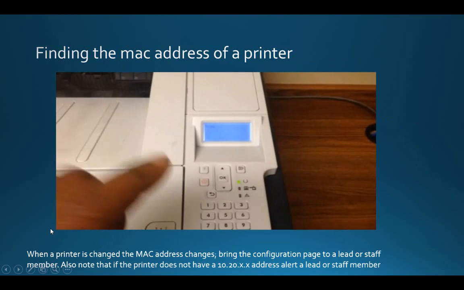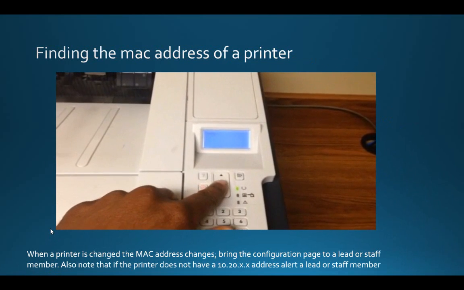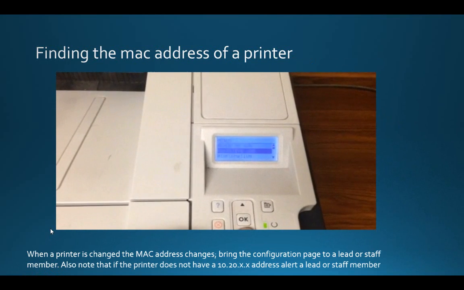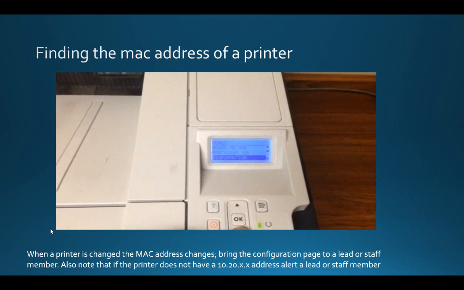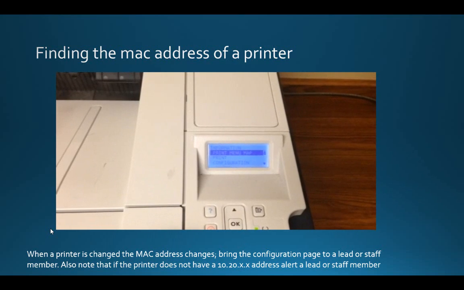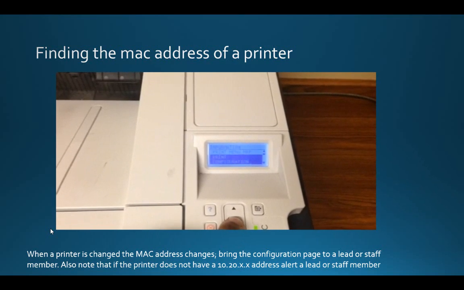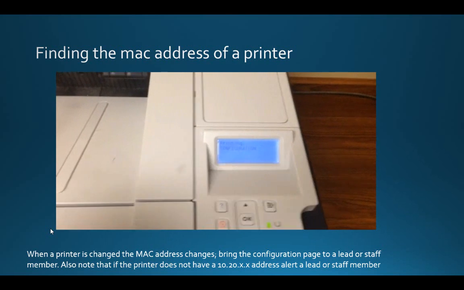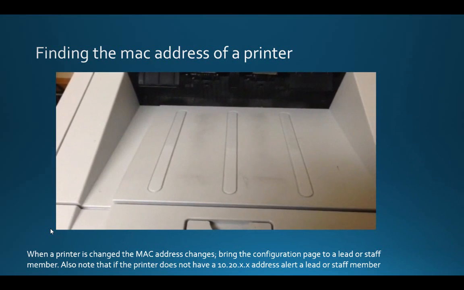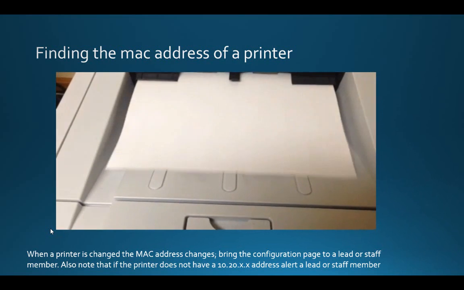You're going to click on OK, scroll down the menu to Information, it's 2 clicks, click OK. You're going to scroll down to Print Configuration, click OK. And this is an HP LaserJet 3015. We have these in most of our labs. The menus are going to be pretty similar, so just click and just wait.